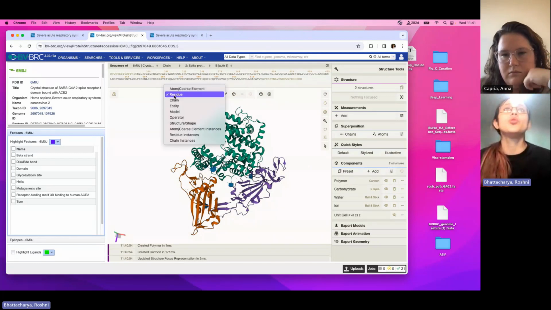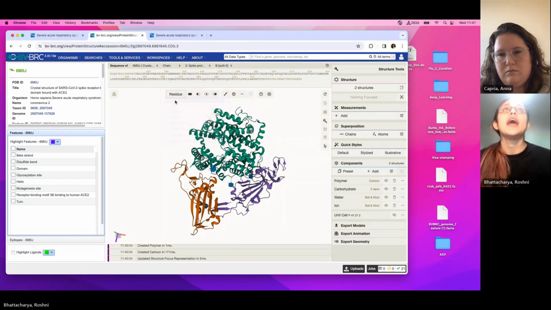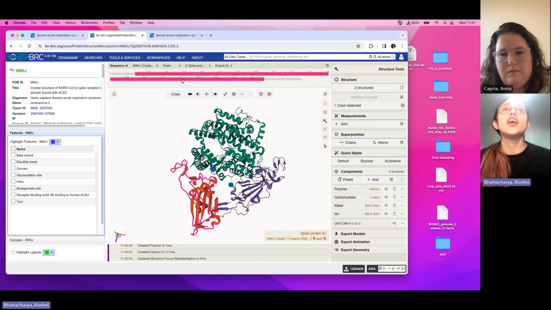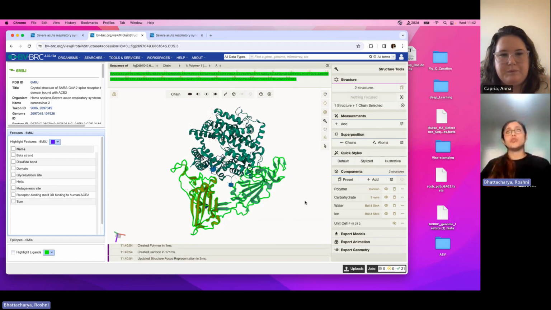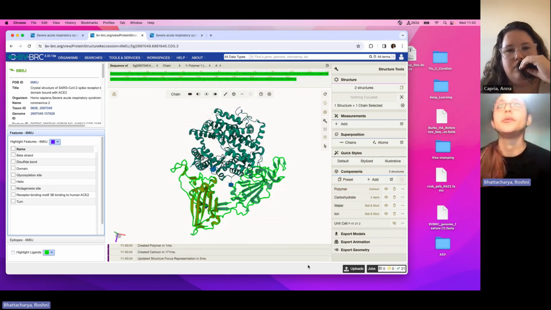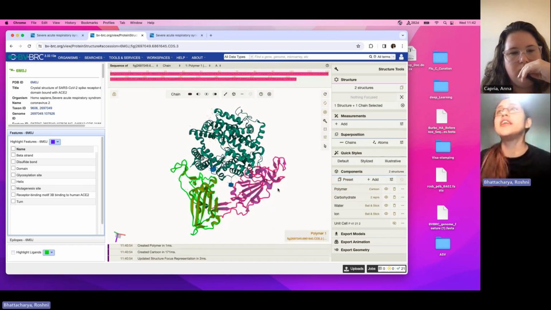So from residue, we'll now go to the chain, and then we select the chain. You see it got selected. So this is for the Wuhan, the 6M0J. And now we'll move to the other structure and select the other chain. You could have done it from this console too. You could have clicked on 2 and it would have selected. You can do it this way too. So now the 2 chains are selected.